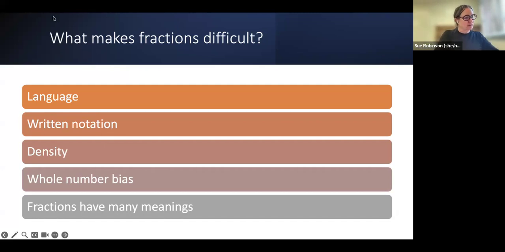Oh, there's something else about the whole number bias I wanted to remember. There are new rules for operations. When we talk about adding numbers, 1 plus 2 is 3, 3 plus 5 is 8, but 1/3 plus 2/5 is not 3/8. Students have this tendency, they want to add across the numerator and add across the denominator, because that's how they've been adding numbers. But it doesn't work anymore for addition, but it works for multiplication.